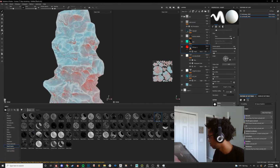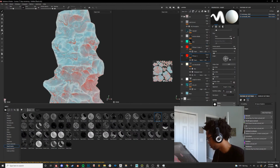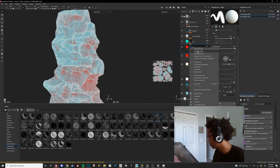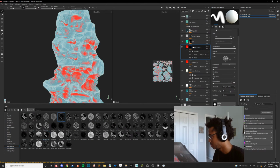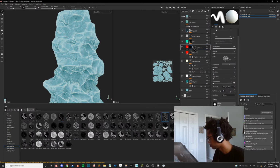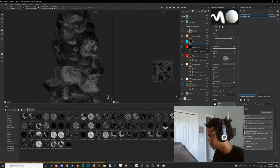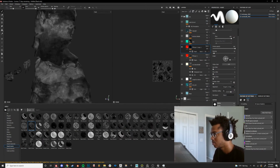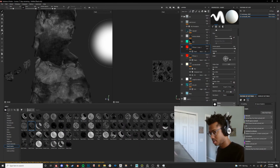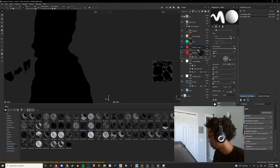That one's kind of falling into it a little bit. Dust Soft. I like that one. I'm gonna keep that one for now. It's not quite what I want for this just yet, but I will keep it for now. I might even do like an inversion of one of these curvature ones. I quite like how that one looks too. Trying this out.